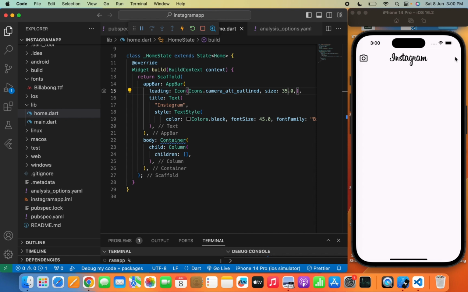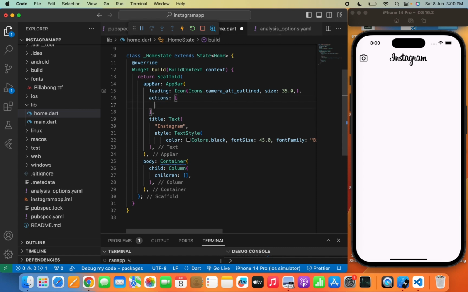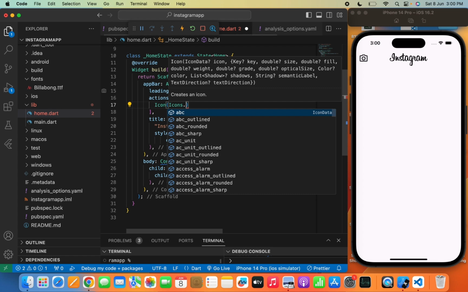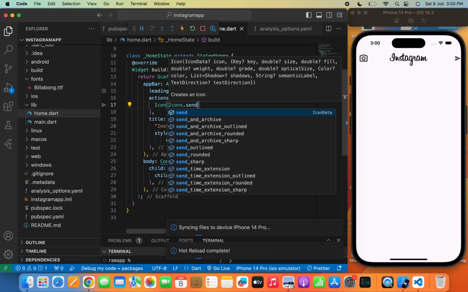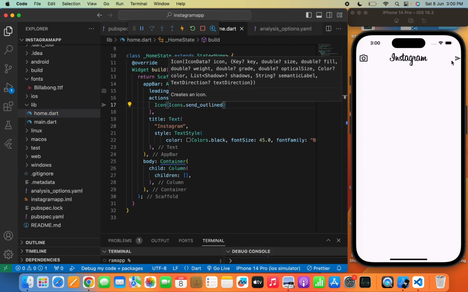Now we need to show the icon over here. I told you that we need to add actions. So I will write actions, and in the actions I will simply write an icon, and write Icons dot send message, send, yeah, something like this, outline, yeah.